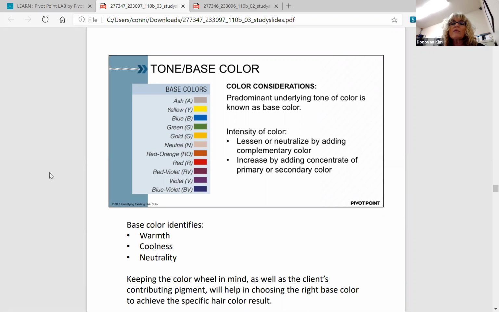In all hair color lines out there, you're going to find an ash, a gold, a neutral, a red, a violet. You may find a beige, where the base color on beige is sort of a pinkish, purplish type color. You're going to find those in every hair color line.